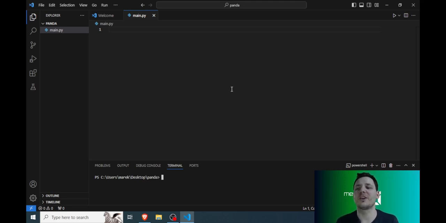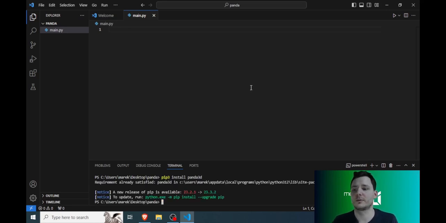Sweet. Okay, and now what we need to do is run pip3 install Panda3D and hit enter. It will take only a few seconds. In your case, it might take a little bit longer, but regardless, you will have it within a few moments. Okay, so now Panda3D is installed on our computer, and by the way, you might get a pop-up window from the code editor in the bottom right corner saying that there's an extension available to install for Python.